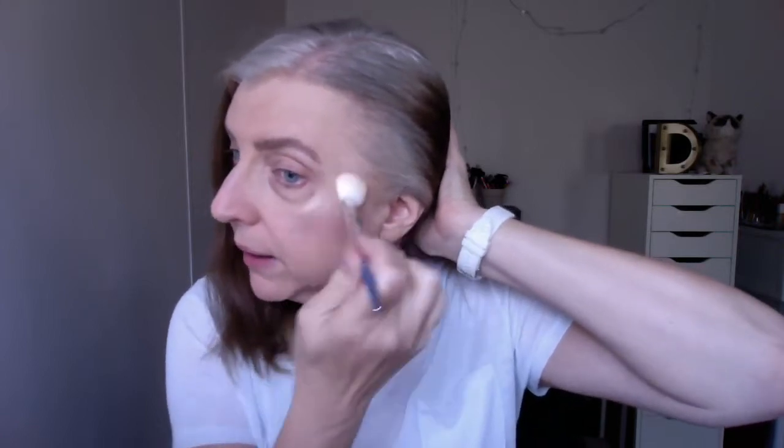So I'm going to start with the face highlighter. So this is the Air face highlighter from the collection. So isn't that pretty? Oh, they did such a good job with this collection. This is the highlighting brush from the Dragon collection, and I'm just putting some on my brush. I'm going to go right across the top of my cheekbones and then up a little bit into the temple area.